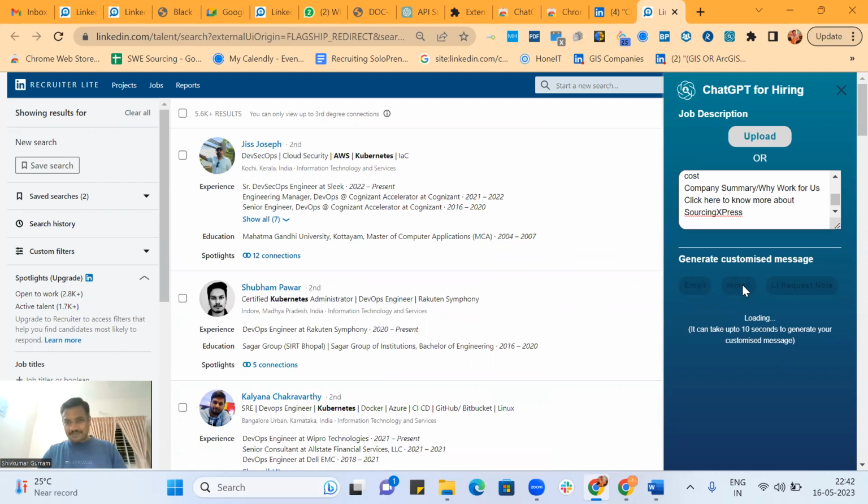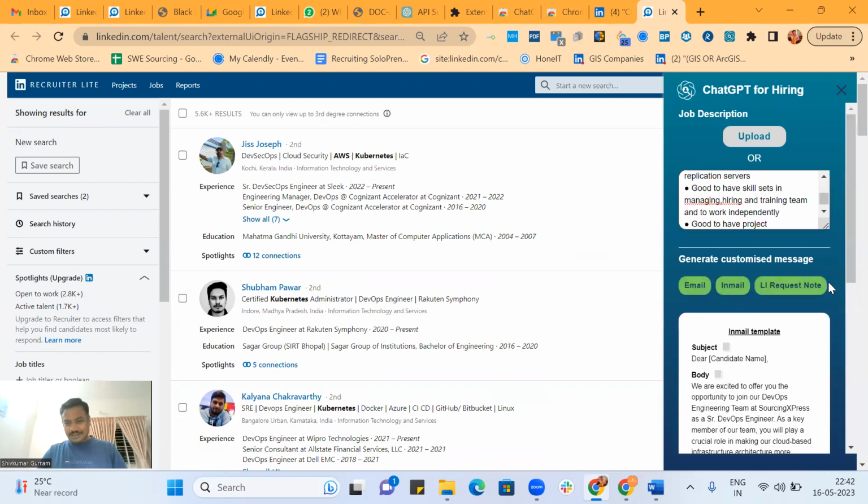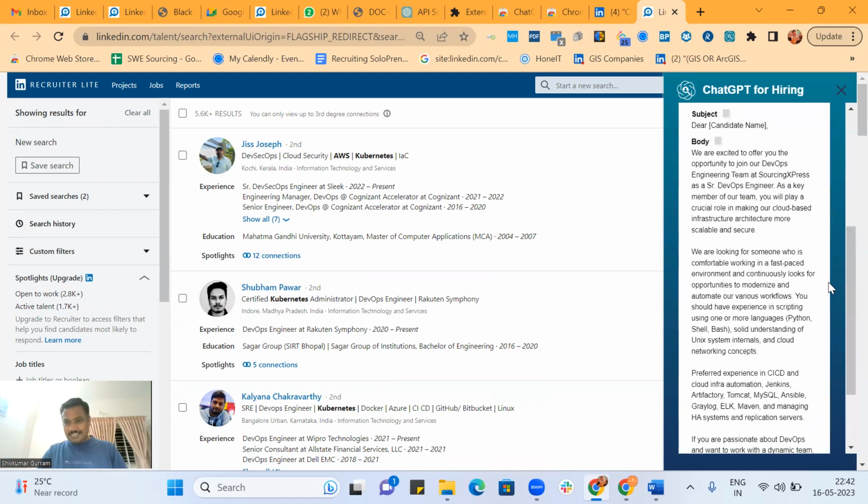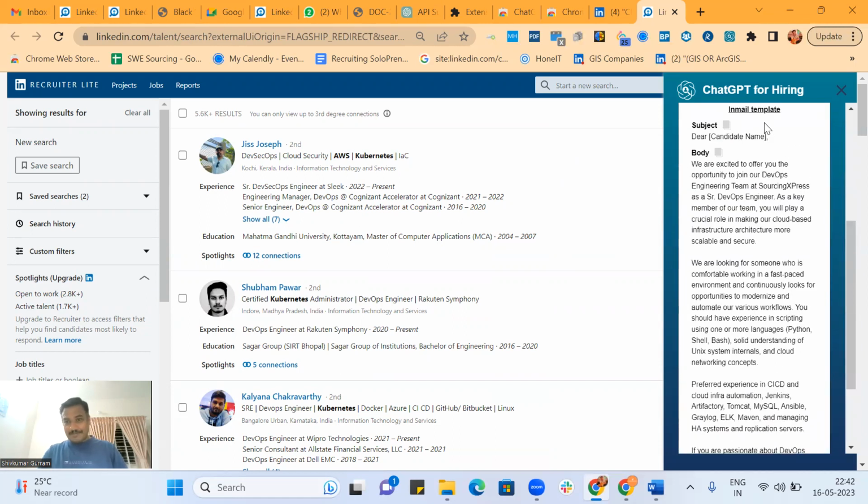So let's see. It takes a few seconds, by the way. Though it says 10 seconds over here, it takes a while. Now here we have a detailed email ready: email template, subject, and the context in the body, so that the response rate is quite better and it looks more customized as per the JD. We are sending them a proper requirement. Basically we are conveying exactly what we are trying to hire, so that when they respond back, they don't have many questions. That's how we can improve the engagement ratio.